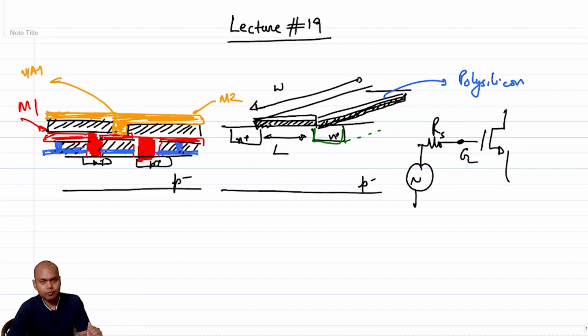In most cases, your foundry will not even allow you to connect any via at the middle of your transistor. The moment you do that, it will give an error. In most cases, the connections will be done at the edges, wherever the gate connection ends. So essentially, you are going to end up connecting your polysilicon vias somewhere over here. You are going to have some via here, some via here, and this will go up and connect to maybe an M1.